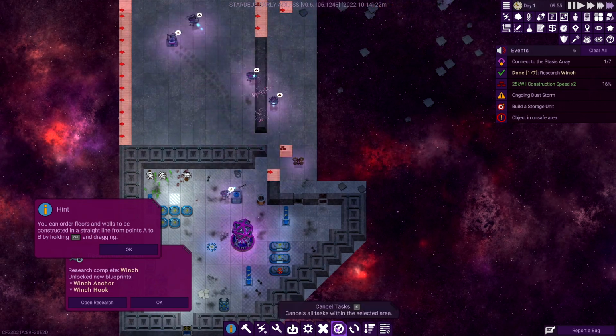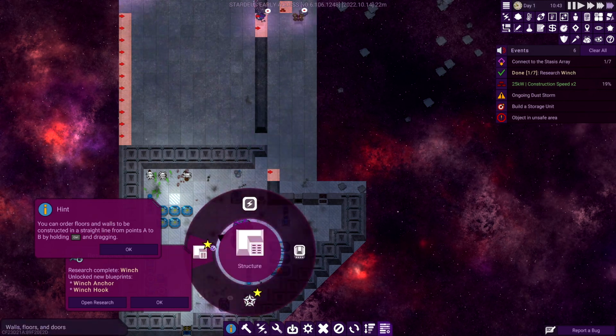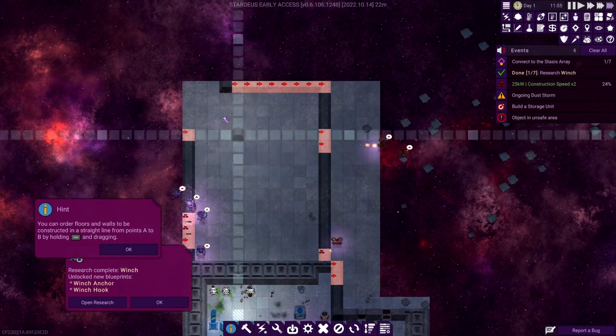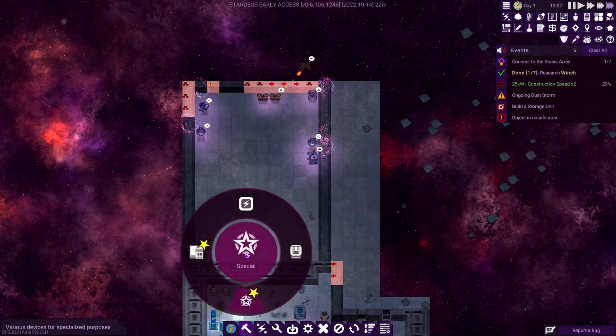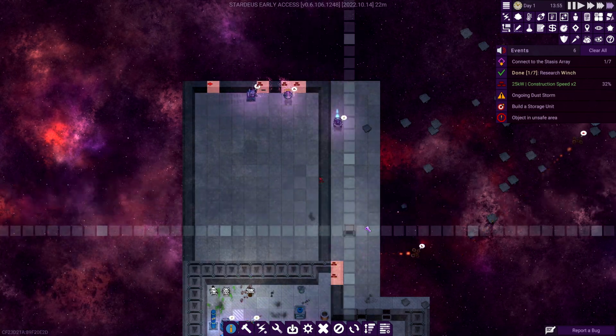Oh no, cancel that one. Cancel. Jeez. So we'll build walls. We'll make them this dark grey one. Okay, nice. And then we just need to finish this off with some here. And then we need a door. So let's just get rid of these things. And structure, door. And we'll put you here. Perfect.